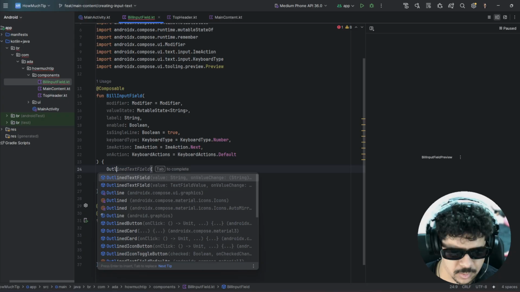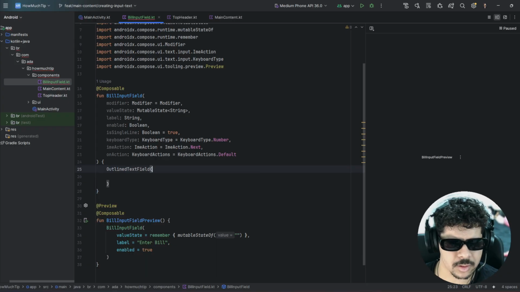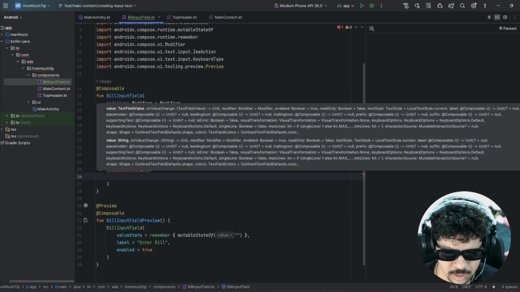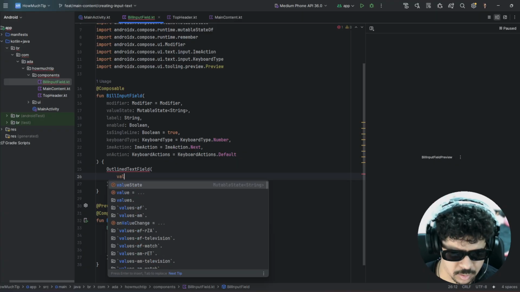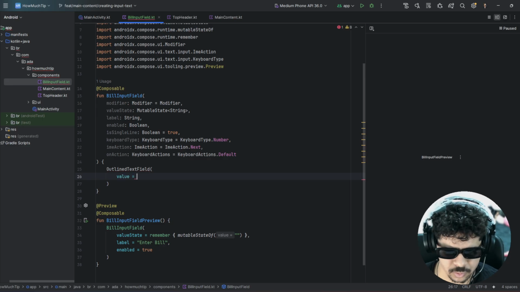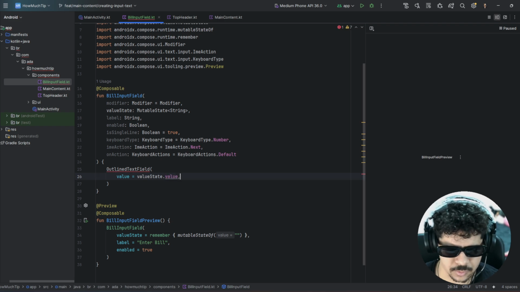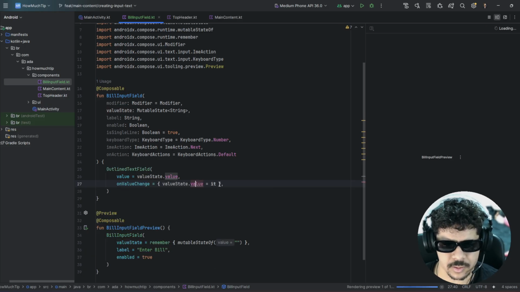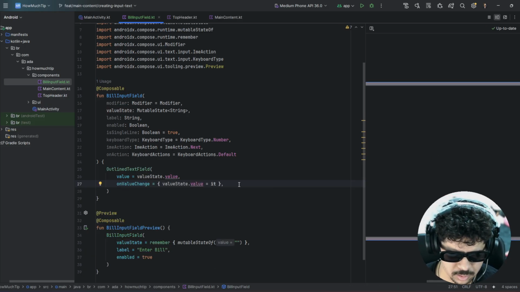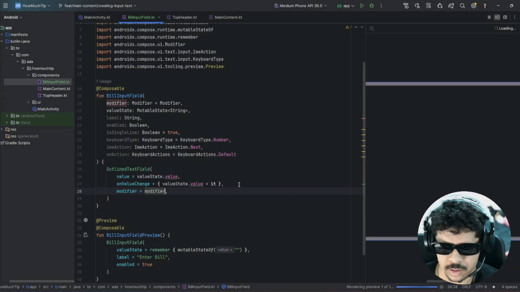Okay, let's keep going. So the value here will be our value state dot value, like this. We can pass the on value change, it's value, it's correct. We can pass here our modifier.